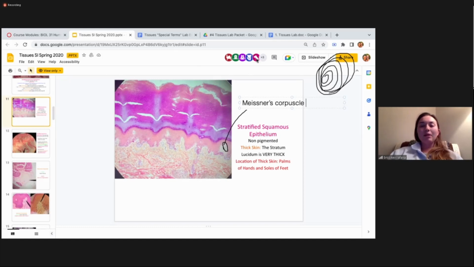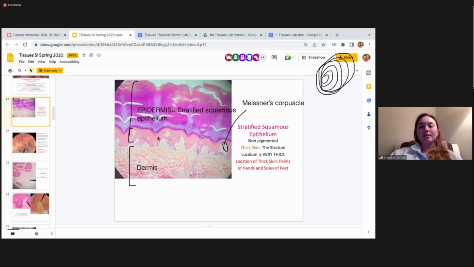But the papillary layer of the dermis, you do need to know. So what is the papillary layer of the dermis? This portion here, well, technically all through this, what is that called? That's the epidermis, right? And the epidermis is stratified squamous epithelium, right? Once we get below the epidermis, what do we call this? We call this the dermis, right?